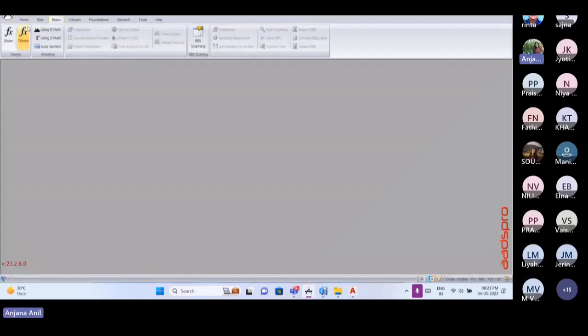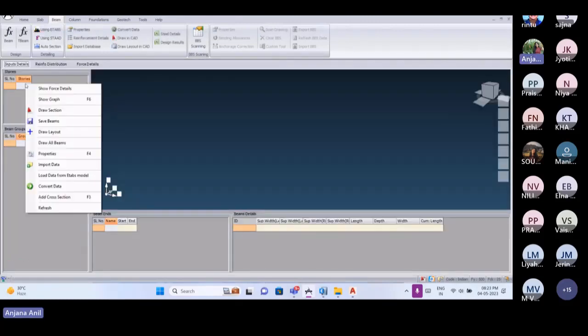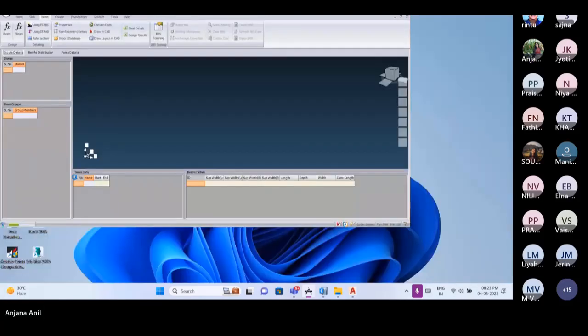Select this beam tab. Here, we need to select this icon using ETABS. Then right click here and select load from ETABS model. Then we need to convert this data.